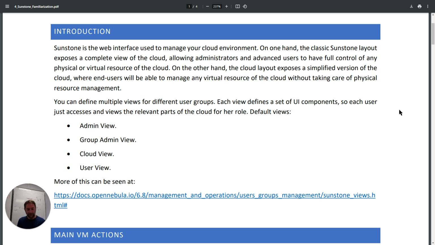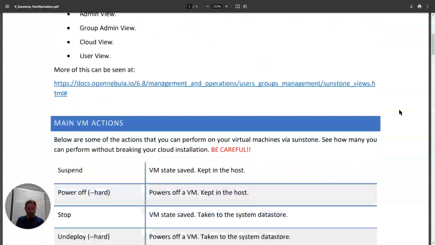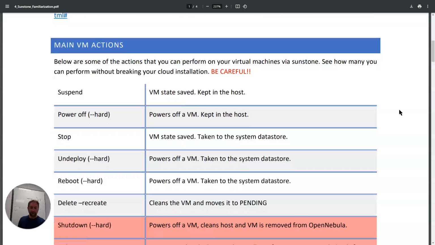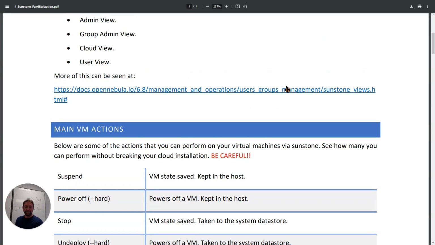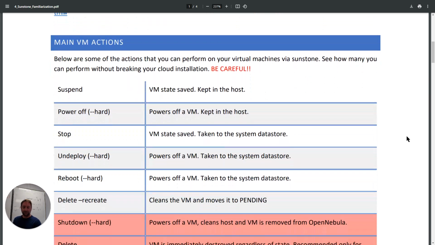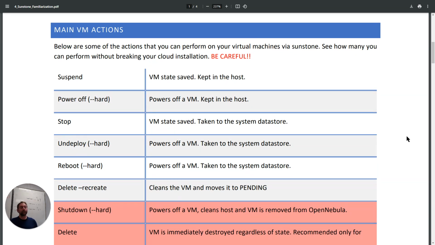Okay, now, once you sort out those different types of groups and views that you can see, and of course, yes, in the lab sheet there is this link that takes you to the documentation of OpenNebula, so you can actually see what they look like there, and you will see it in the labs as well anyway, so it's not that important. The other aspect of it is the operation of the virtual machines that we're building.